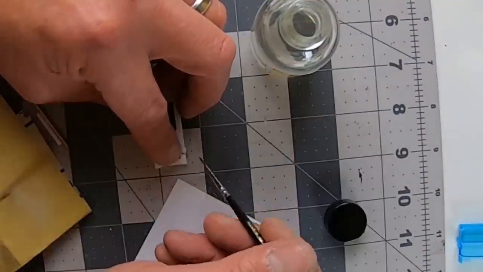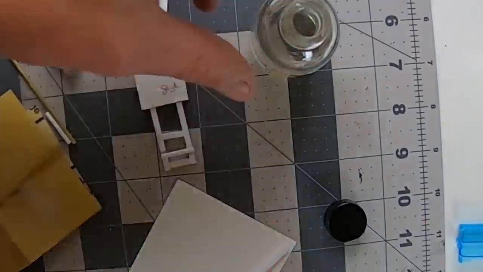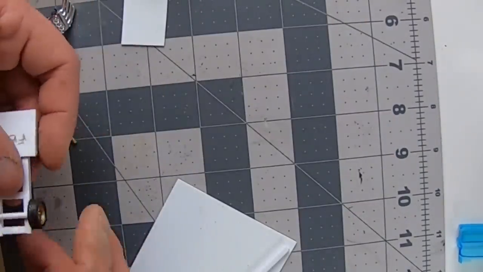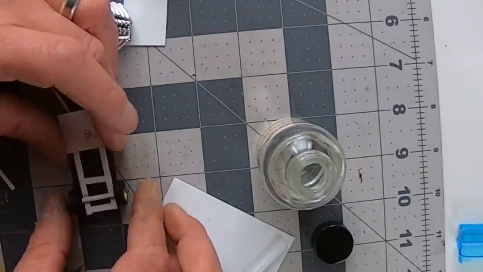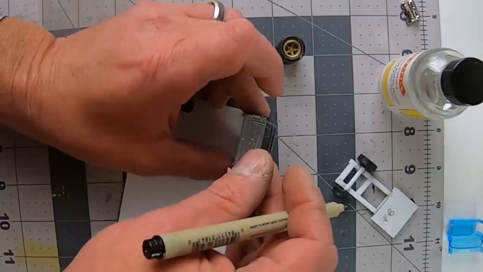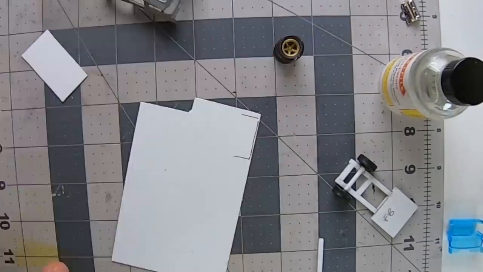So then it's some styrene tubing, which is, I believe one sixteenths might be slightly bigger. Cause I think these wheels are, the axles are a bit bigger. So once I get that, I'm going to fit those on there. I had to put it on top of the frame rails to get the height, the ride height I was looking for in the front.